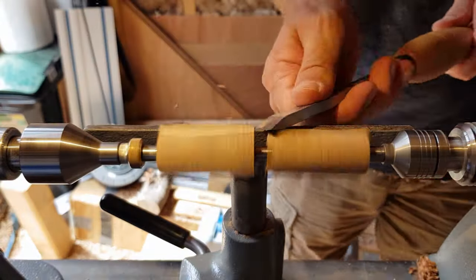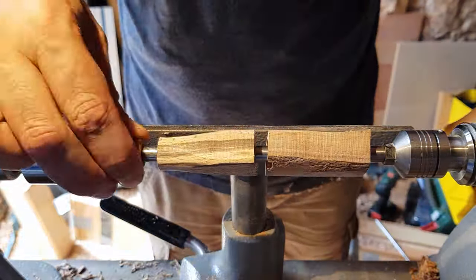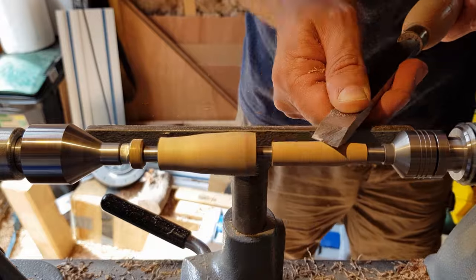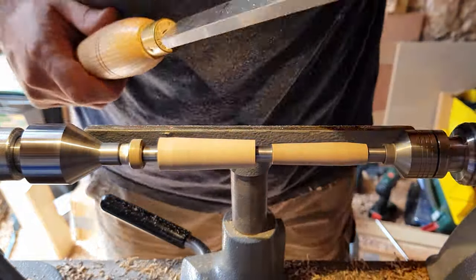So obviously no pen pot is complete without a pen in it, so I used some of the leftover spalted beech to make up some blanks and turn a pen from it.